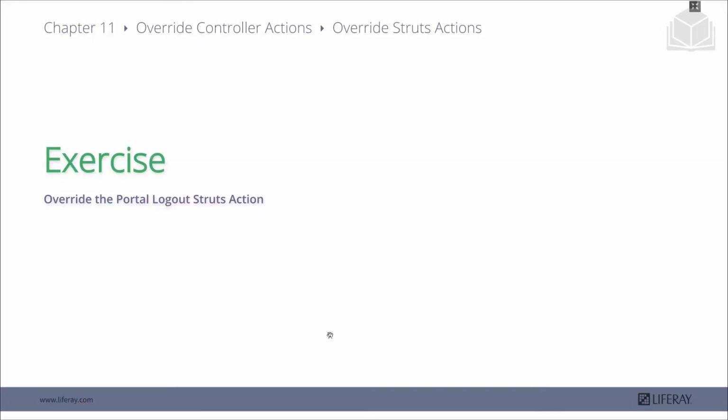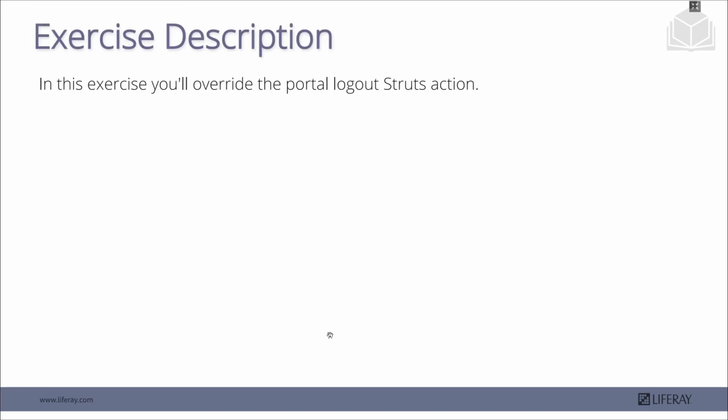So let's go ahead and work on our own exercise of overriding a Struts action within Liferay, and the one that we're going to be looking at is when we log out of Liferay. In this exercise, when we log out of Liferay, it's going to redirect us to a specific URL. That's the functionality that we are going to be implementing in this example.